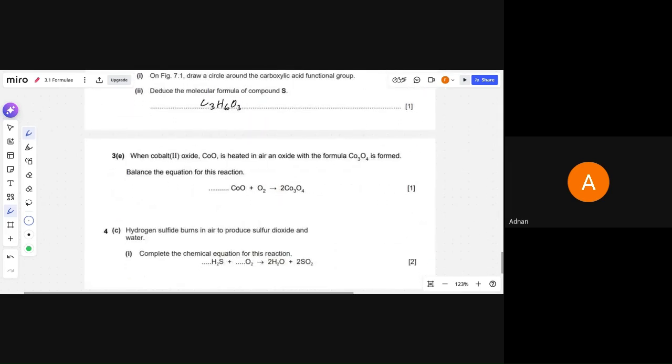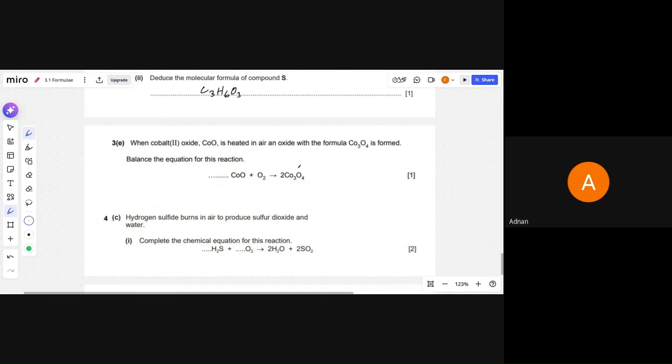Okay, so now balance this equation. So how to balance this equation? We have 6 cobalts on the right hand side. You see, this number gets multiplied by this, so 3 times 2, 6, and here we have only 1. Since there is already 2 here, I cannot change it, so I must write 6 here to balance cobalt, and the rest will be adjusted. So now I have to change the number of atoms here as well.